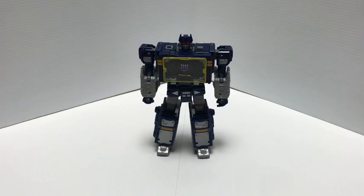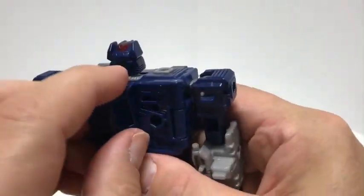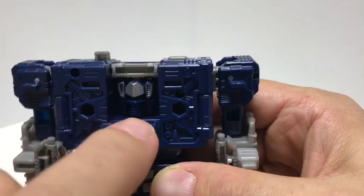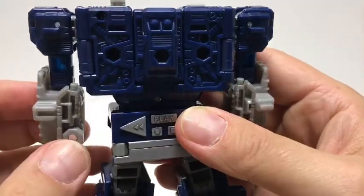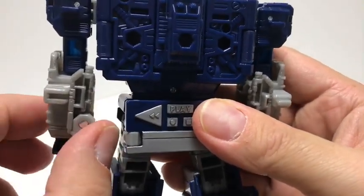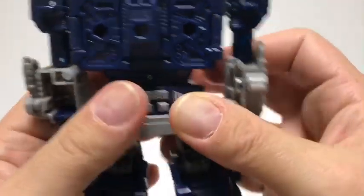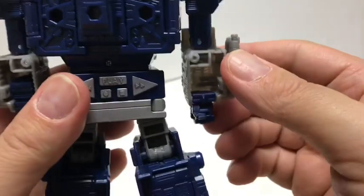All right, let's get Decepticon Soundwave all transformed. So we'll take him, turn him on the back. Very much like the Siege version, this piece folds down and there's a cavity for his head. Fold his head down. There are 2 tabs that'll go into that slot there, so just push that up. Then we will turn to the arms, and what you want to do is turn the lower arm so you see that hollow cavity there for his fists to go into, and we'll fold up his fists.